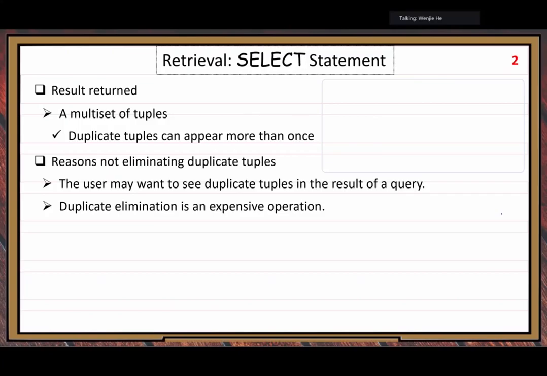Although there is a convenient way to do it, it is relatively expensive. There is a cost in response time. So it's not free. It takes some time.